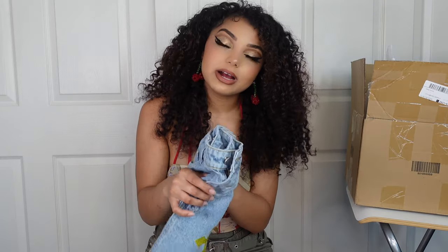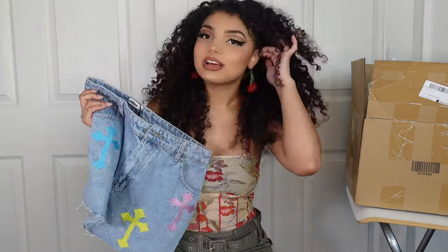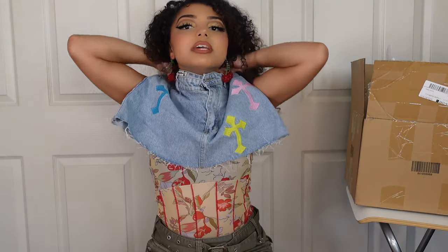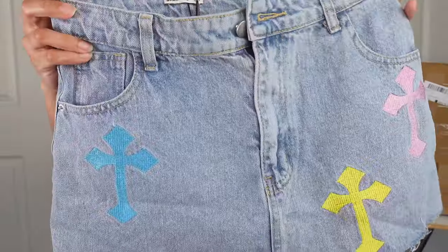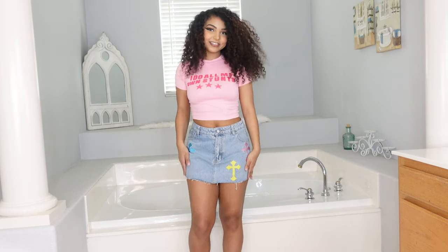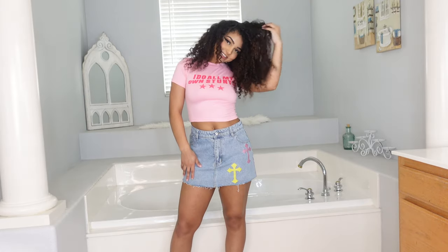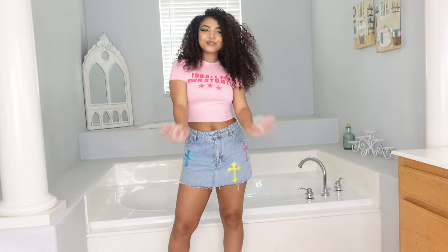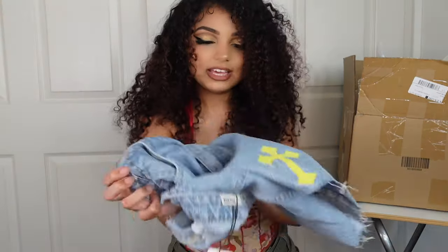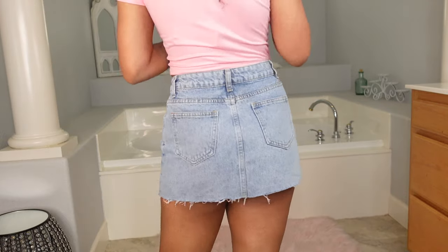Finally, something other than a dress. I got this in a size small. It's a skirt — really, really cute. I love the crosses and the colors, and this feels like really nice quality, not cheap at all. I love all the colors and the denim, and it has little belt loops in case I want to wear a belt. There's also fringe detailing on the bottom, which is a super cute touch, and a little button on the front. It even has little pockets in the front and pockets in the back. Super cute. I'm very excited to see what this one looks like on.